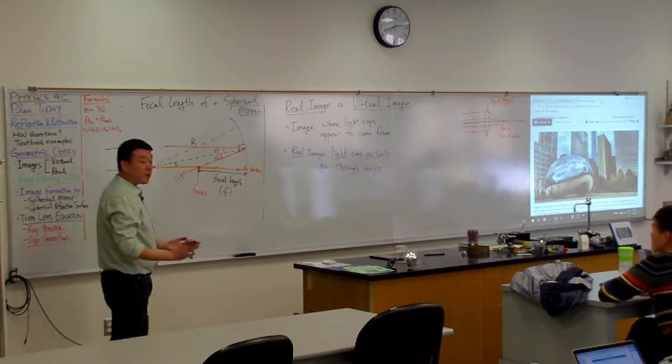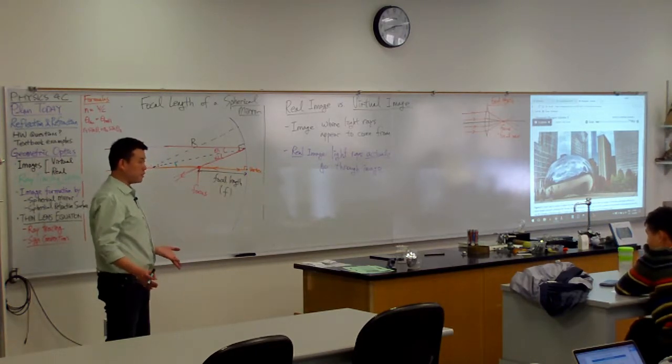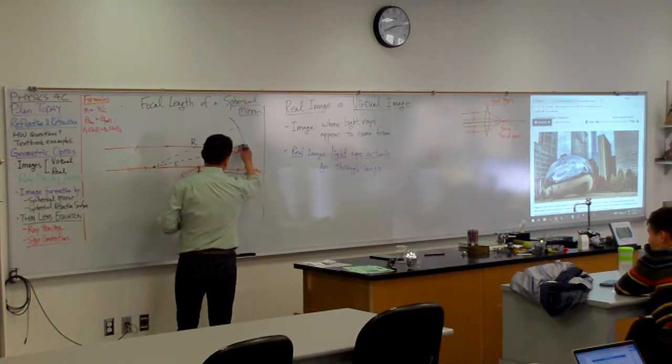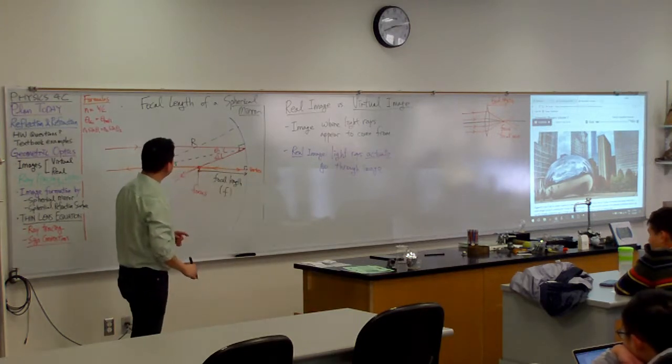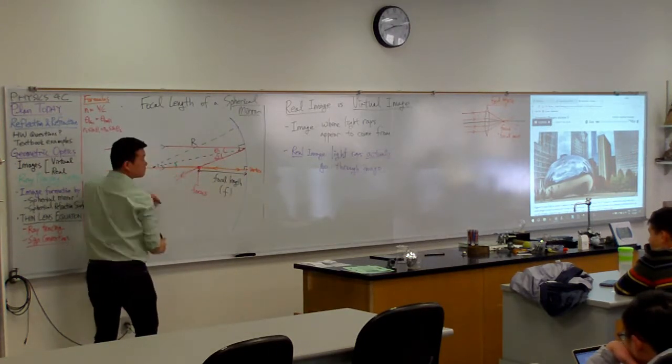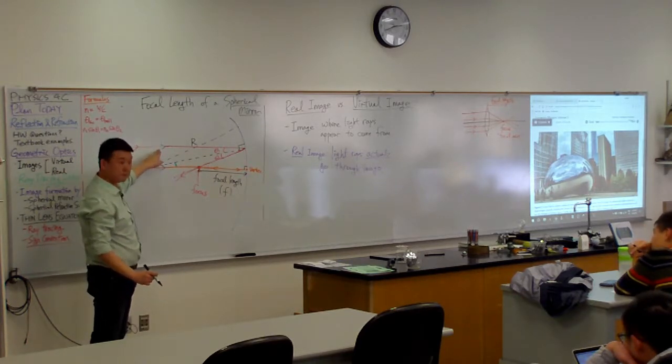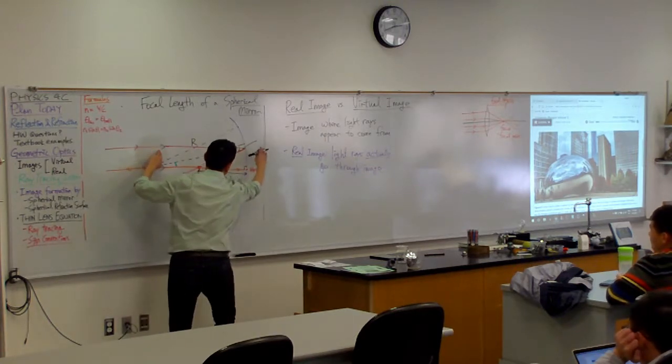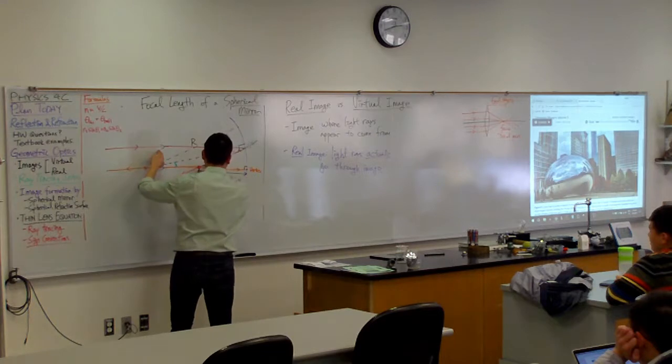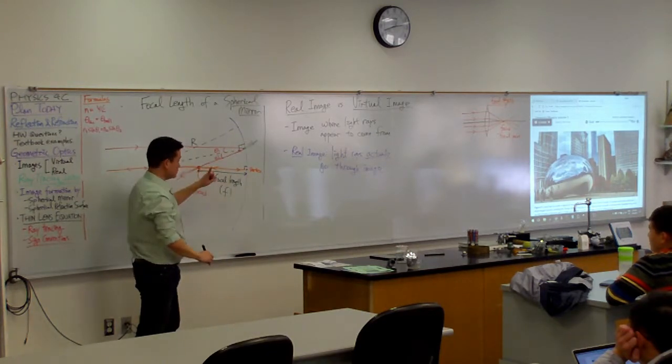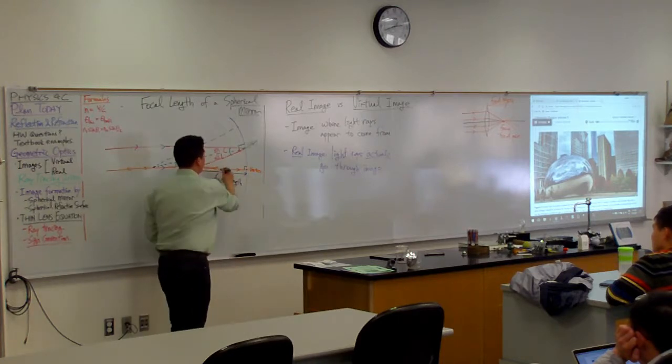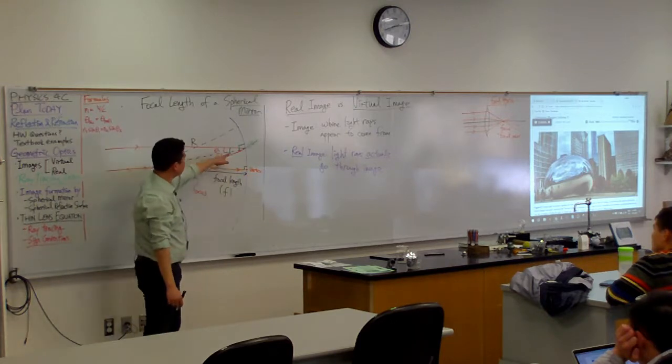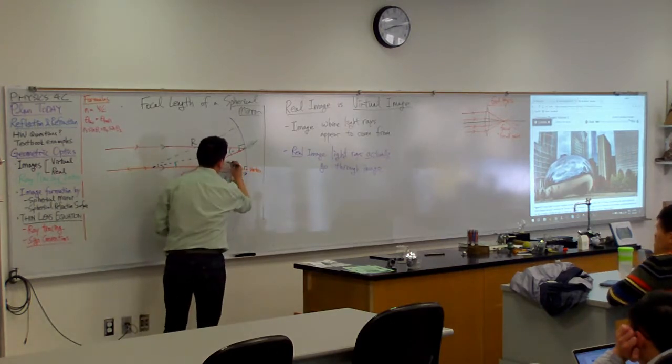So you stare at it for a little longer. So when you're using geometry, it'll be useful to know some special features. For example, I know that these are 90 degrees. I don't think that's going to help. I know that these two lines are parallel. By choice they are parallel, right? And this is some kind of line that goes across both parallel lines. So I have this angle here which ought to be equal to this angle, okay? Oh, so this angle is 2 theta 1. So this ought to be 2 theta 1.